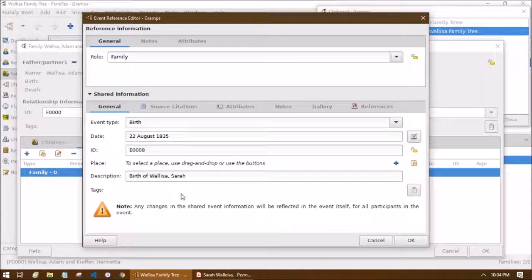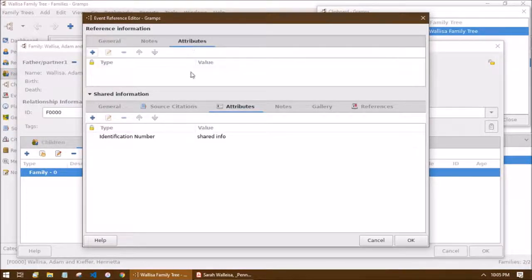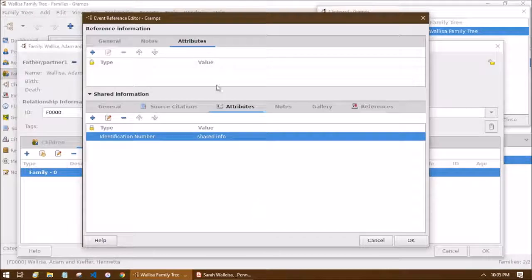Now, if you remember a few minutes ago, we looked at the attributes. So let's look at the attributes again here. Remember we had two different attributes. This here is the shared info attribute. As you can see, we're getting it in the family reference to this event.